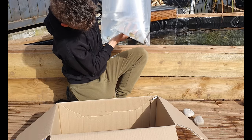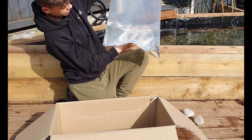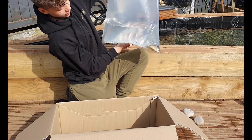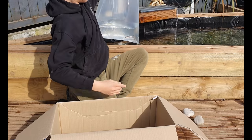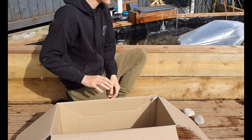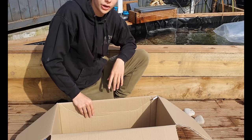See anything? Right, so I'll explain to you what we've got. I think we've got a big chub, two mirror carp, which is really nice, and then I think we've got two orfs and maybe two gudgeon, but I'll float them on the water and I'll show you properly when I'm releasing them, because I can't really remember what we got, so I'll show you some video footage of them now.